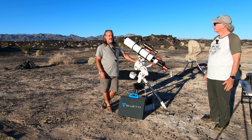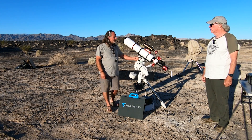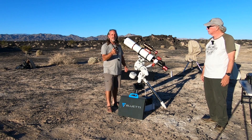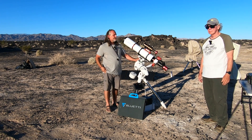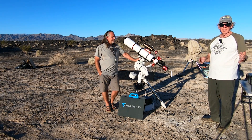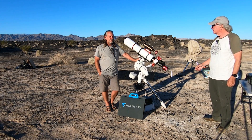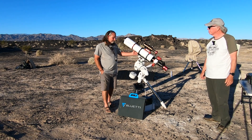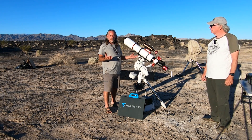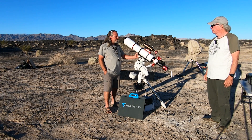I immediately noticed how much better the SV Boney was in comparison. In fairness, the Z61 had some issues with chromatic aberration throughout the line, and it really wasn't anything to do with the brand. But I was instantly sold on SV Boney — the quality, the craftsmanship. More importantly, it was the customer service and the community support. I also started with the Z61 and subsequently moved to the Red Cat 51 because I wanted better optics. Some would say SV Boney is an entry-level scope, but it's a budget-friendly scope. You don't need to spend the big money to get good quality.